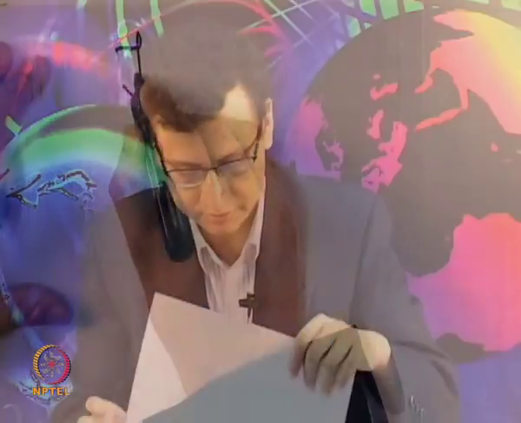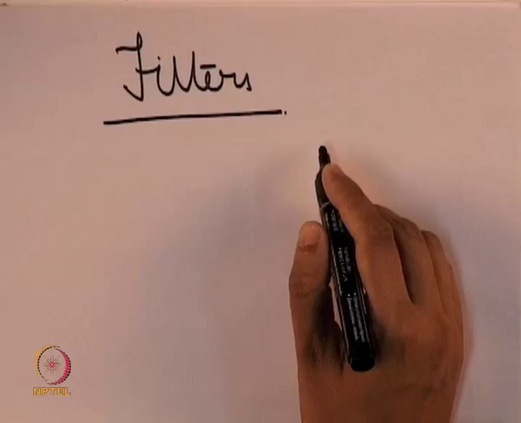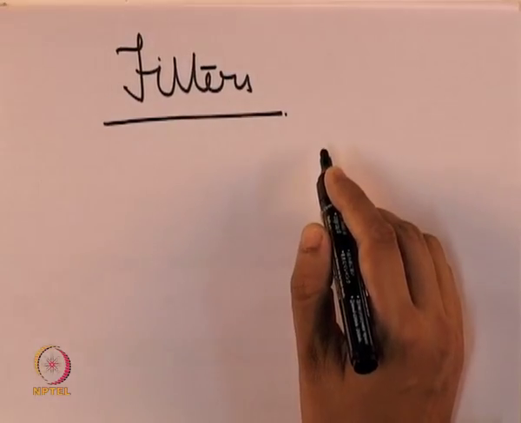We know what a filter is in our day to day life, but as applicable for analog circuits, the word filter means a circuit that filters certain frequencies, that is, allows certain frequencies to pass through it and does not allow certain frequencies to pass through it. So, let us study a little bit more about filters. When I say they are frequency filters, what do I mean?